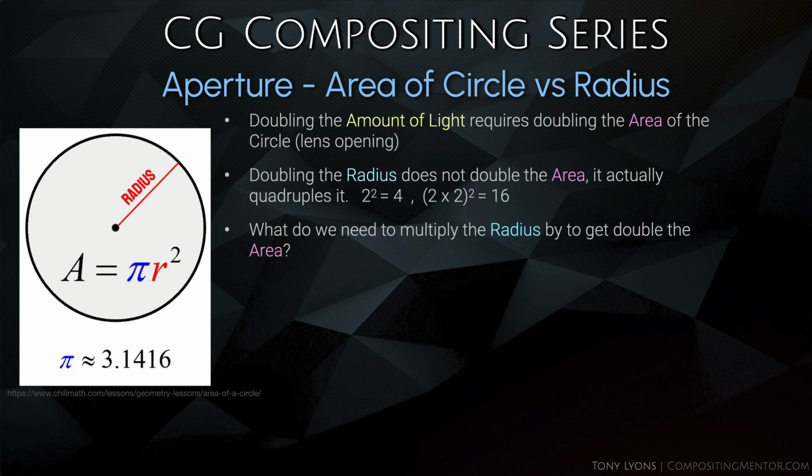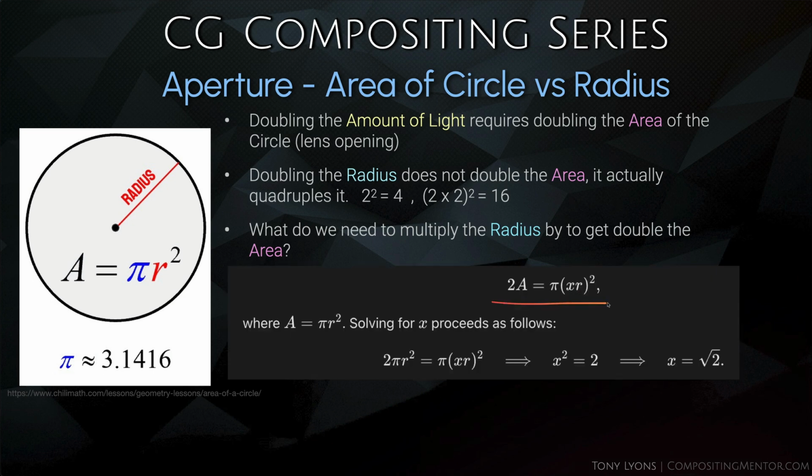So what do we need to multiply the radius by to get double the area? This is the equation that we're going to try to figure out, and we've doubled the area, and we're trying to solve for x. So first we're going to replace A with pi r squared. That's the area here. It's a beautiful, beautiful illustration there. And then we get this full equation after we've replaced that. And again, we're trying to solve for x. I find this pi parentheses xr squared a little bit harder to read, so this also could be represented by pi x squared times r squared. Then we could just play that little cancellation game that we used to play in math class. We cancel out the pi from both sides, and we can cancel out the r squared from both sides. And so this turns into x squared equals 2.